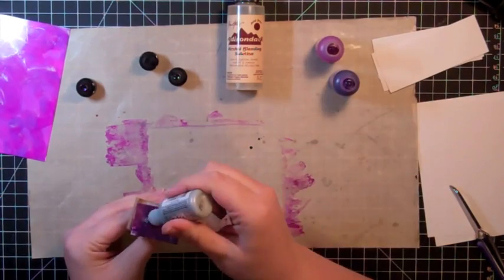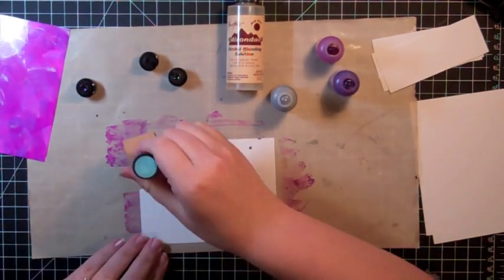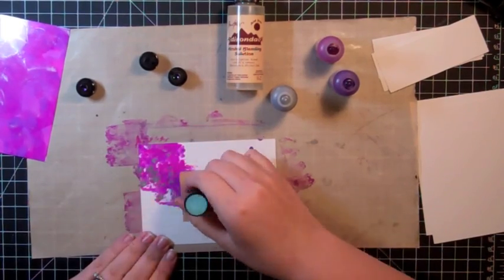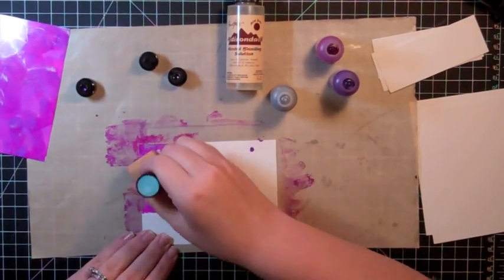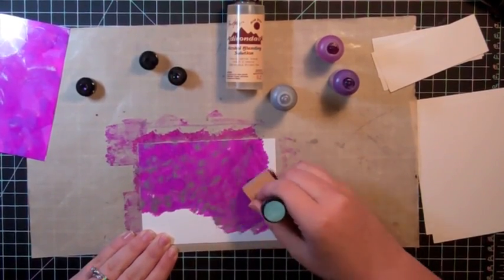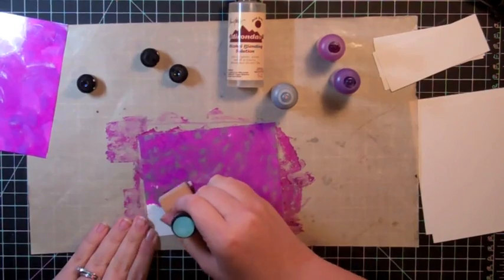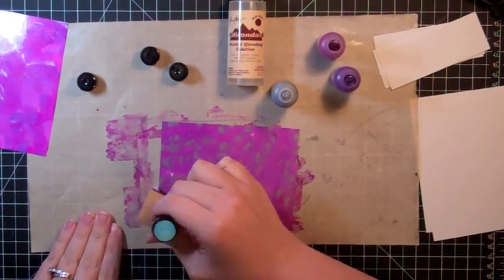And I'm doing this all on the craft sheet. That's another tip. You want to make sure you stay on your craft sheet because these will stain your work surface. So the craft sheet is a really easy way to make a big mess and easily clean it up. And now this one I'm just dabbing on there really fast. And I put in a little bit more of that silver, and that's really showing up, and I like that look.